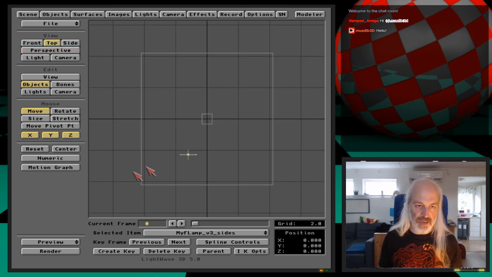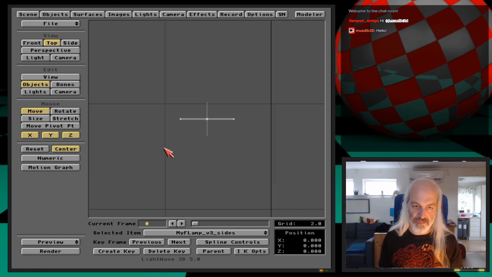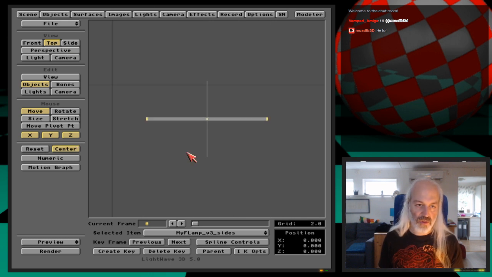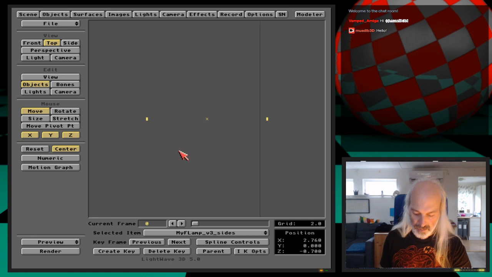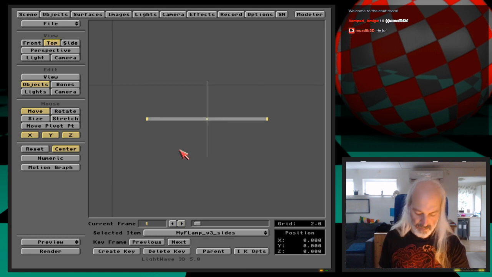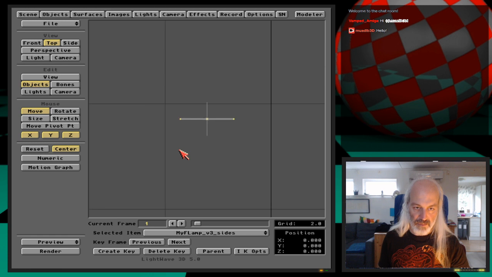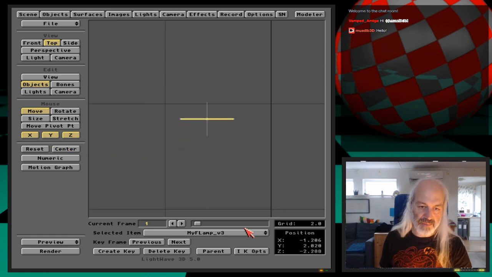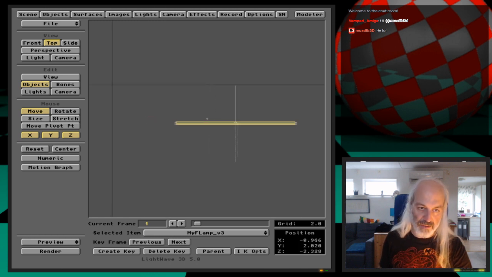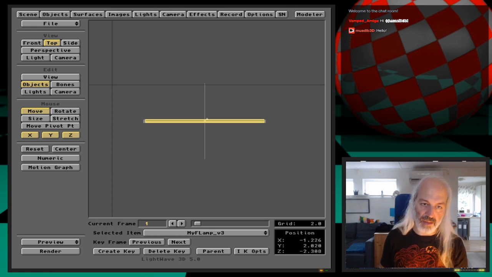So when you look at it and try to see, now I have my F lamp version 3 sides. If I move them, oh, they go wherever they want. But no, wait, zoom out. But if I move the lamp, since I've made them a part of the same hierarchy, it follows the lamp. Okay, the sides are following my main lamp.